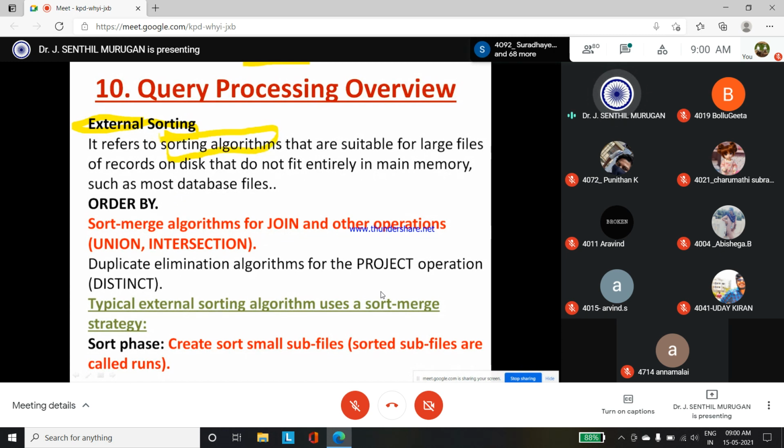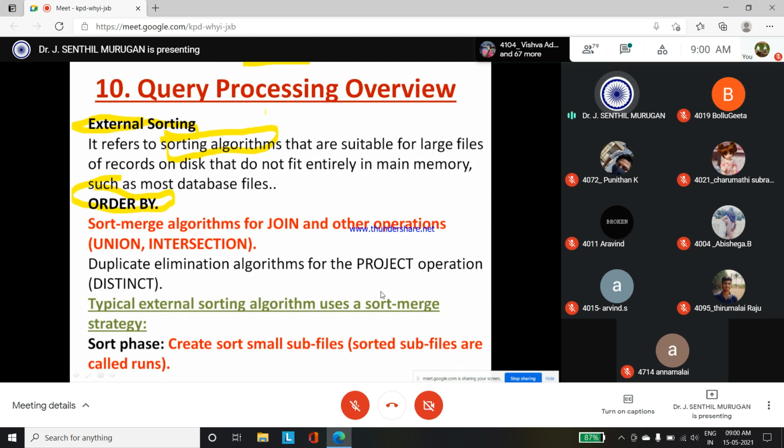We can take a large number of files or records, and they might not have a suitable place to fit in memory. In that case, we are going to sort the records. Sorting is done by ORDER BY. Using ORDER BY, it sorts all the records.